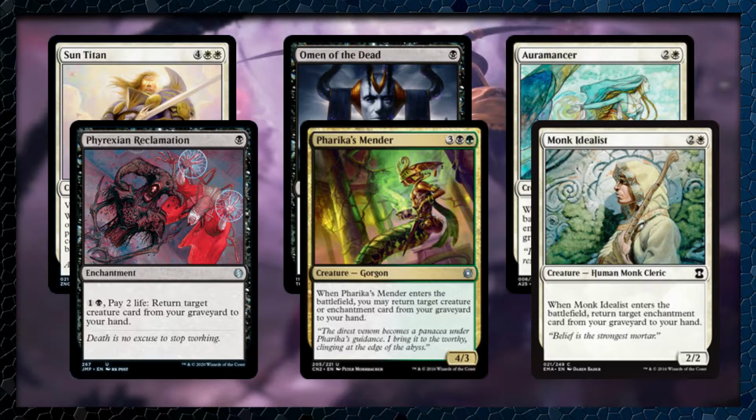Omen of the Dead returns a creature card from your graveyard to your hand when it comes into play, but then we can also sacrifice it later to scry 2. Plus, it has Flash, can be very useful. Frija's Mender, creature or enchantment from your graveyard to your hand, and then Auramancer and Monk Idealist, which only deal with enchantments from your graveyard to your hand.